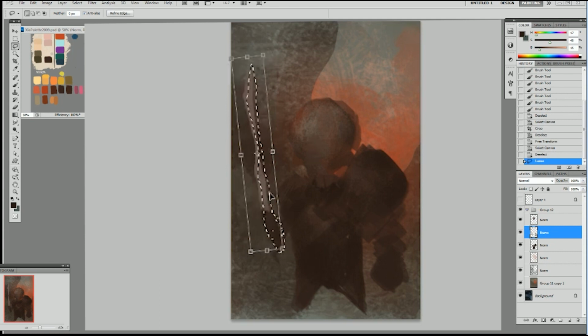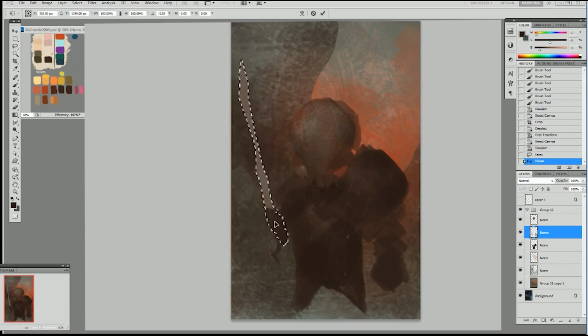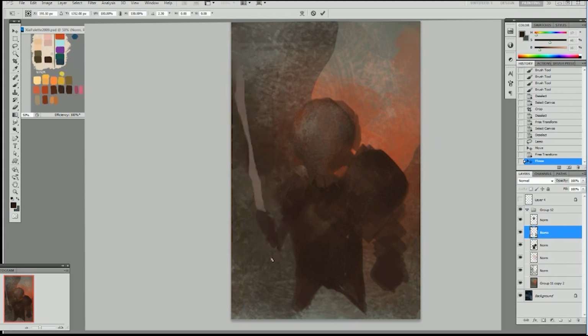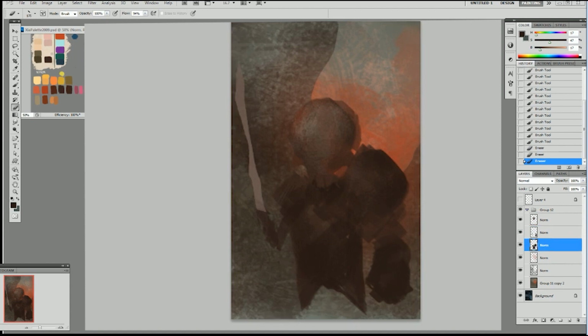That was what I was thinking. So once I have that, I'm just cutting his arm and maybe angling it a little bit to the left, instead of having it straight forward. And then I think the sword is a little too close to the frame, but at this point I'll just keep on painting and see if the overall thing looks right. Then I can just tweak that later.